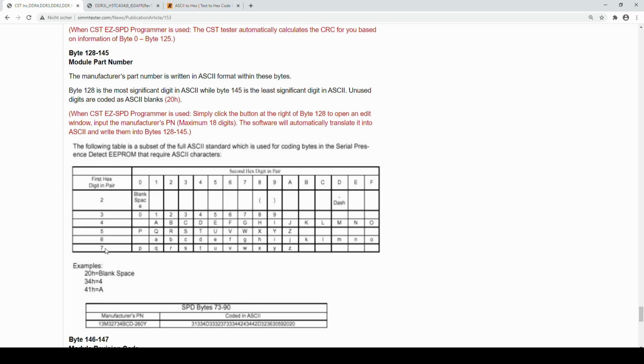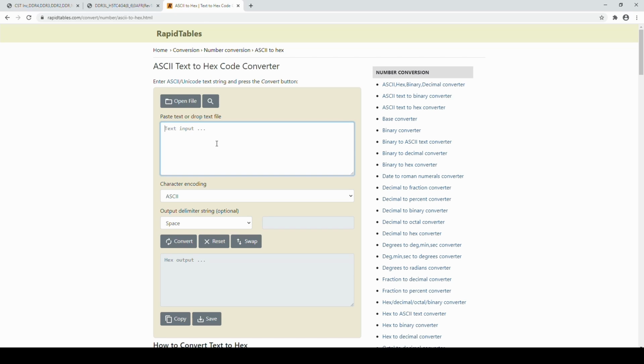So here you can be a bit creative. You can do your own module part number, and the number doesn't need to be a number. You can also add text here. So we could do something like this. You can use special characters.